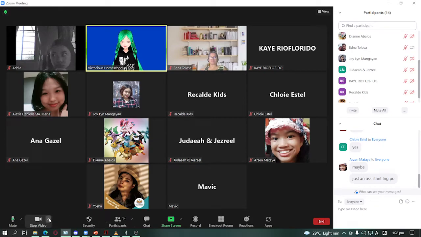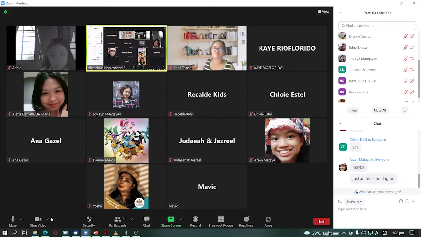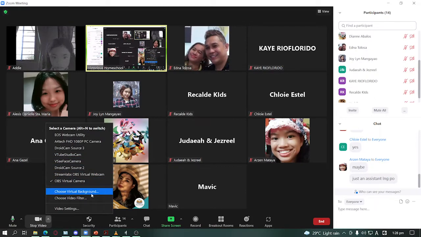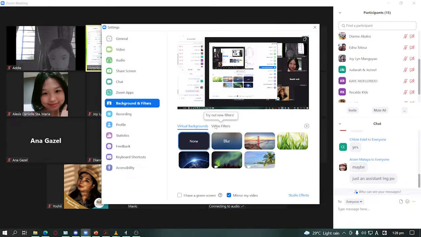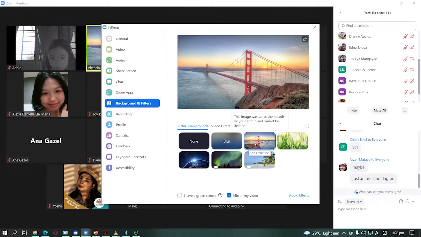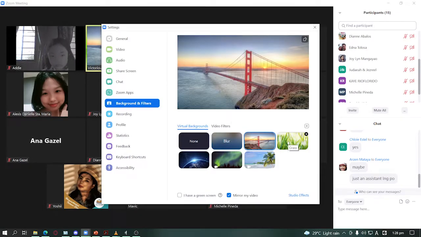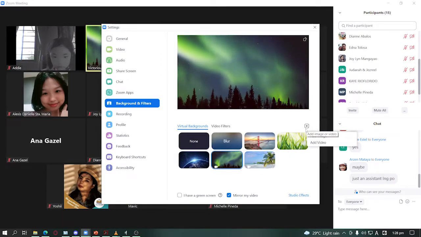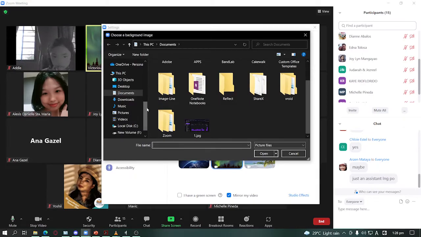Eventually. Okay, so if you go here, there is a choose virtual background. So let me switch back to my OBS camera. Okay, so you can choose a virtual background. You can choose all of these filters. Either you can make it blurry, you can choose these built-in pictures, or you can upload your own picture.